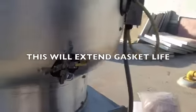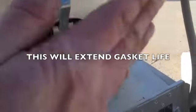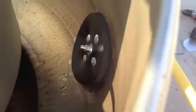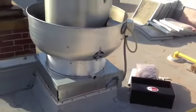Nice and tight. The idea is too, if you look, that material is meant to go in this convex shape. We look at it from the top view. You're going to see it forms and makes a nice fit.